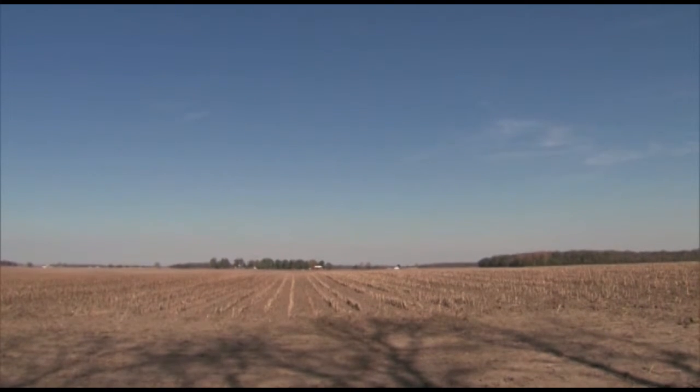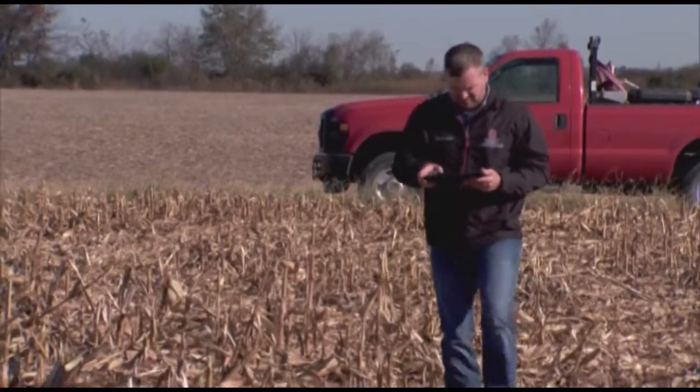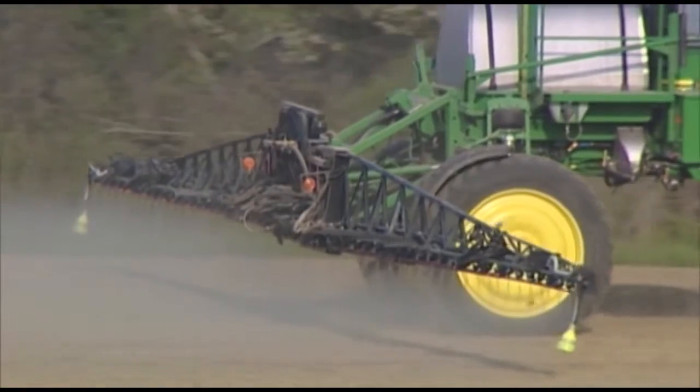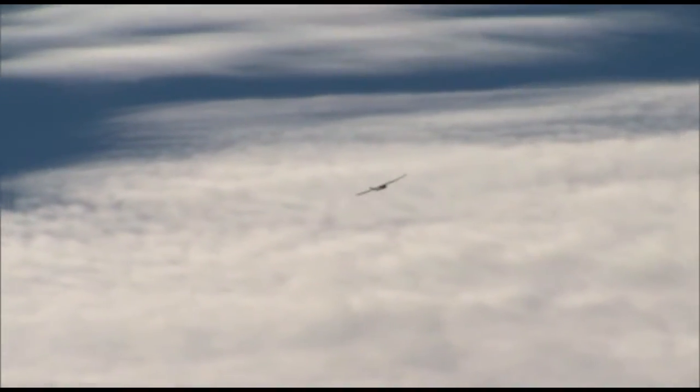As a farmer, I see a lot of potential with the future of UAV imagery. We're going to be able to fine-tune our operations in crop and in season like we never have before. Moving forward, I think we're only going to be more specific about chemistries and herbicides and fertilizer, and we're going to use less of that across the fields, and UAV imagery is going to play an important role in that process.